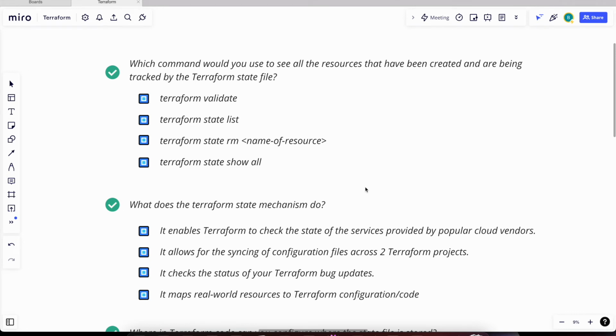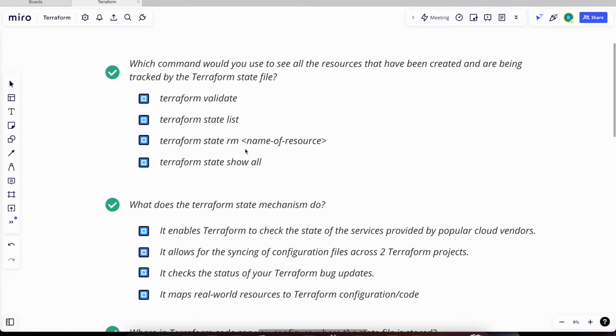The first question says, which command would you use to see all the resources that have been created and are being tracked by the Terraform state file? You can pause this video and answer in the comment section.